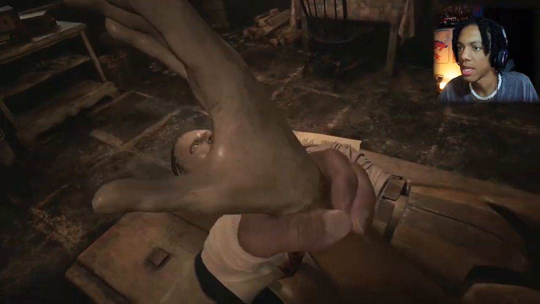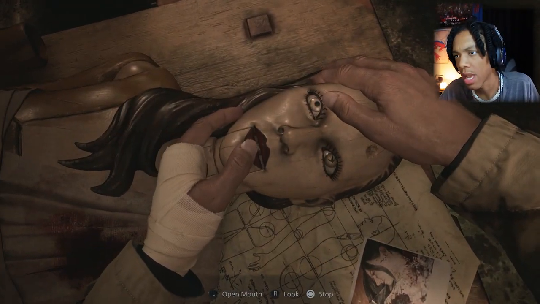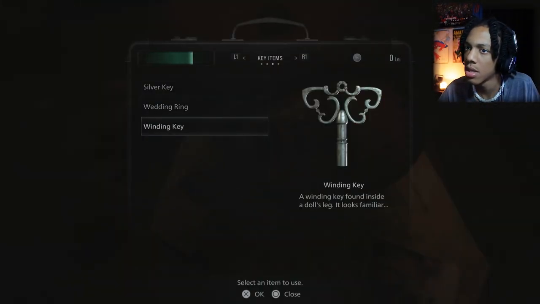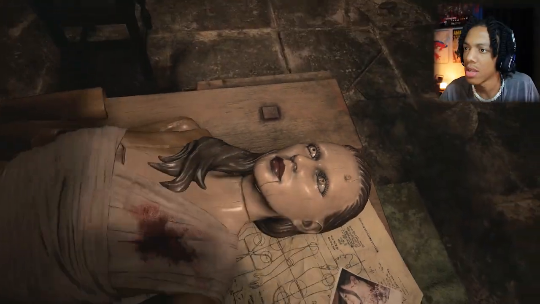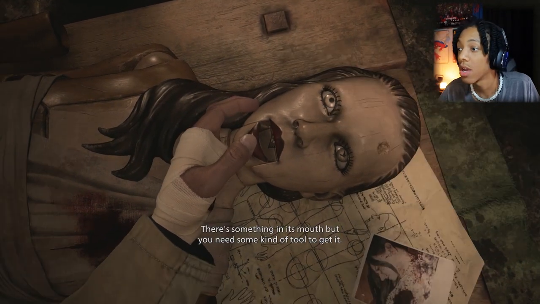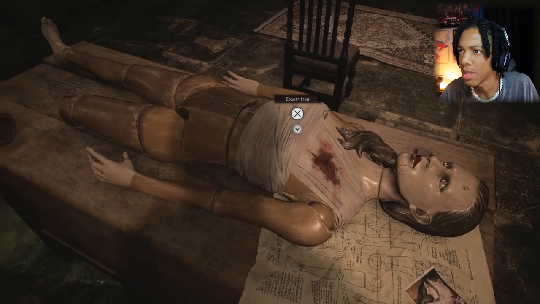Oh, it's a bunch of eyes. Oh, I missed one on her neck. Examine the mouth. Okay. Say, ah. Oh, it's a... There's something in its mouth, but you need more of a tool to get it out. Now open that mouth back up. That sounded so wrong. Okay. What kind of tool would I need? Some tweezers? Left eye, mouth, examine.